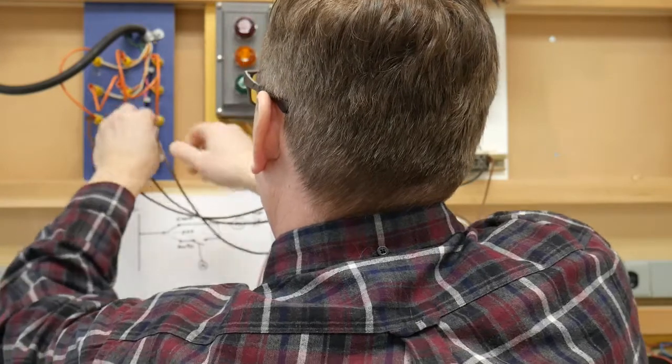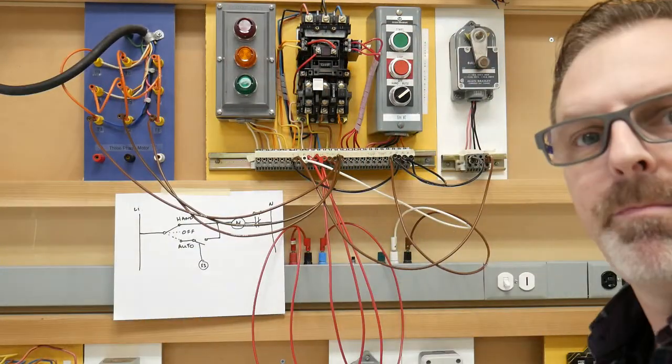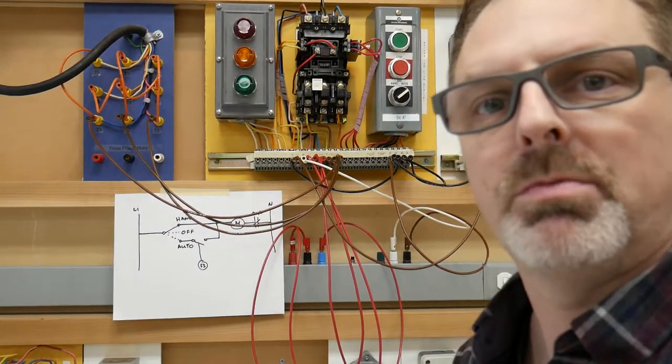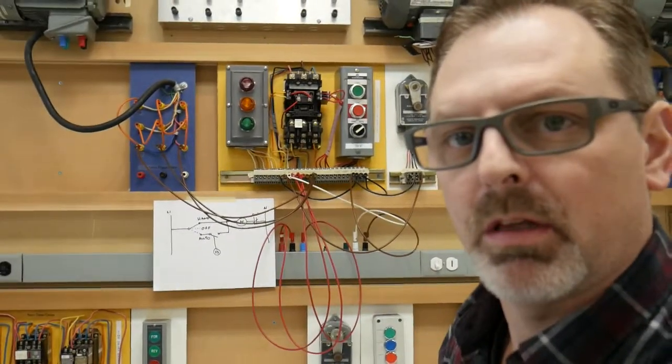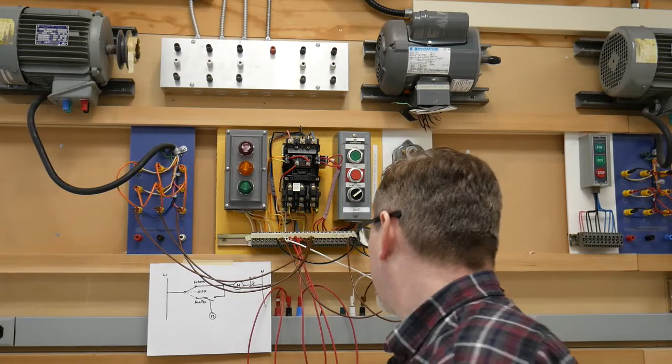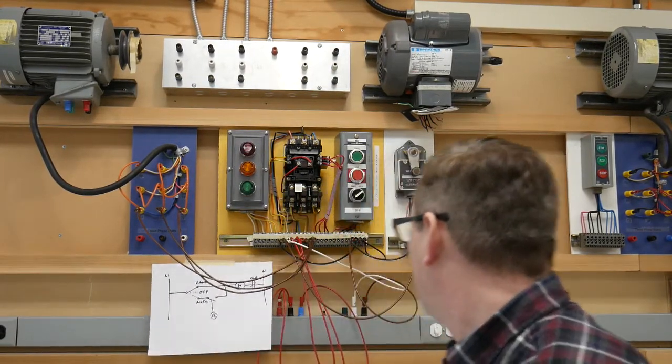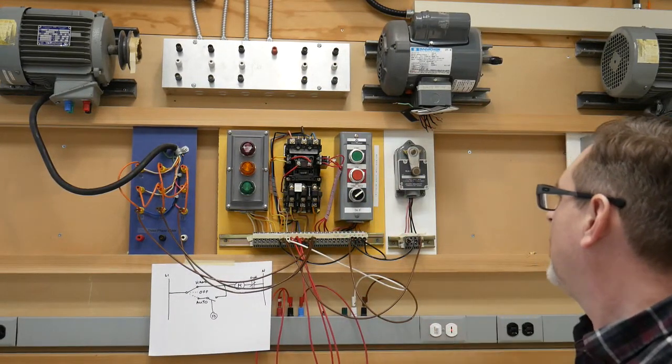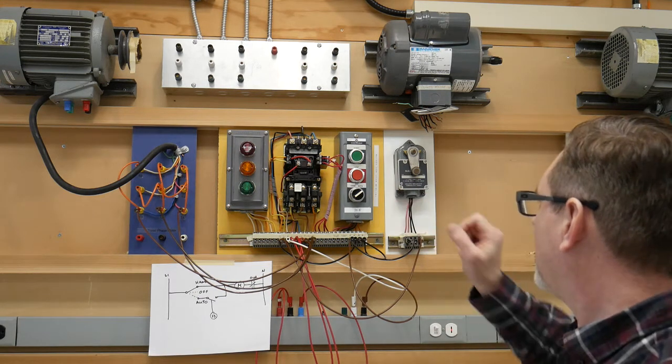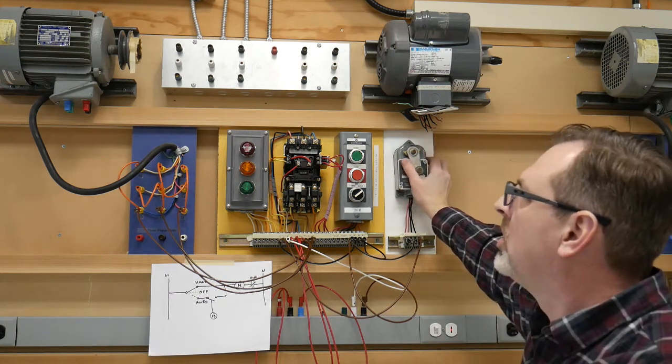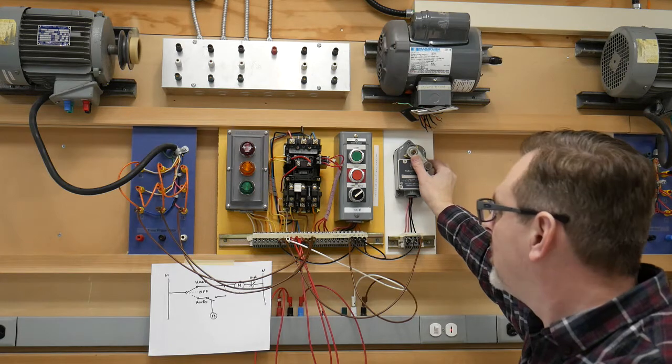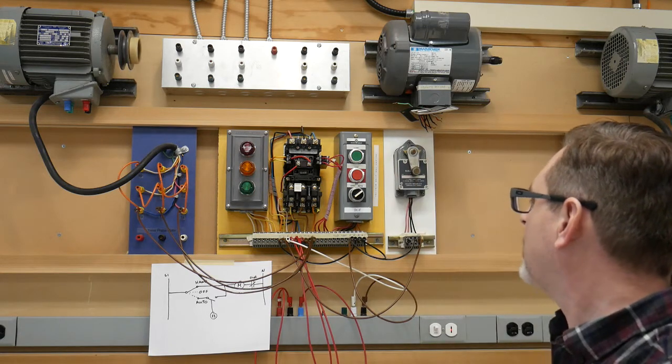So I'll just pan back a little bit again like we've done before so you can see the motor run. I'll turn my power circuit on, I'll turn my control circuit on. We're in the auto state, so the minute I hit the float switch motor runs. Let that go, motor stops. Go over to hand, motor runs again. Off.